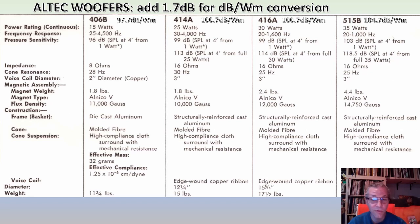with the Altec woofers, what the woofers are that people play around with in the A5 and similar cabinets. And this is like the original specifications for them, but they are given not per watt meter, but per watt per 4 feet. So now I'm converting the efficiency to dB per watt meter, and you will see it's considerably higher than the numbers in the spec sheet.